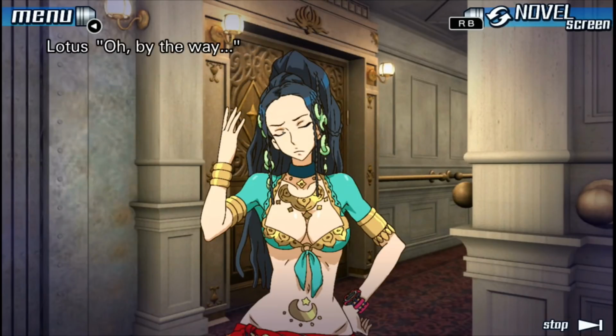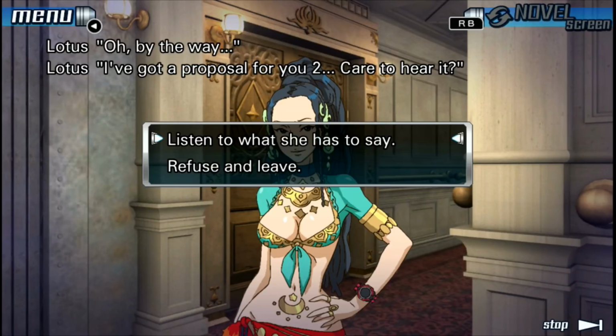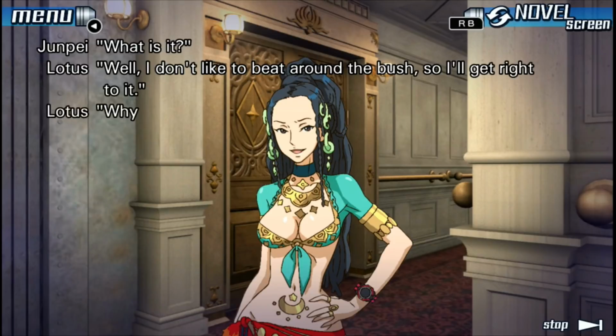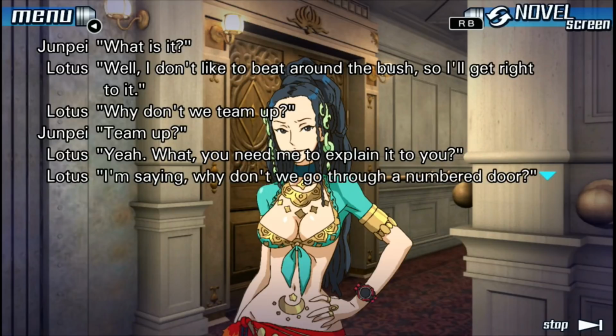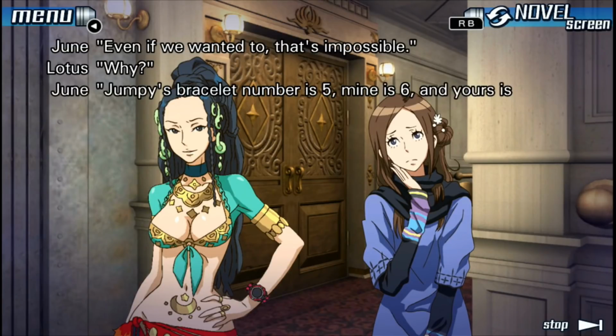By the way, I've got a proposal for you two. Care to hear it? I really don't trust you at the moment. What is it? Well, I don't like to beat around the bush, so I'll get right to it. Why don't we team up? Team up? Yeah. What? You need me to explain it to you? I'm saying, why don't we go through a numbered door? Even if we wanted to, that's impossible. Why? Jumpy's bracelet number is 5, mine is 6, and yours is 8. Our digital root would be 1. Okay, wow, she did very quick math.